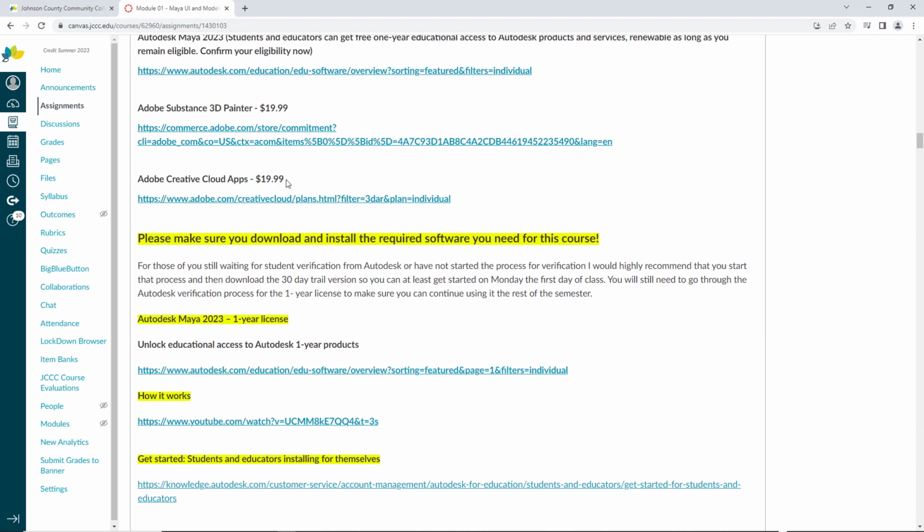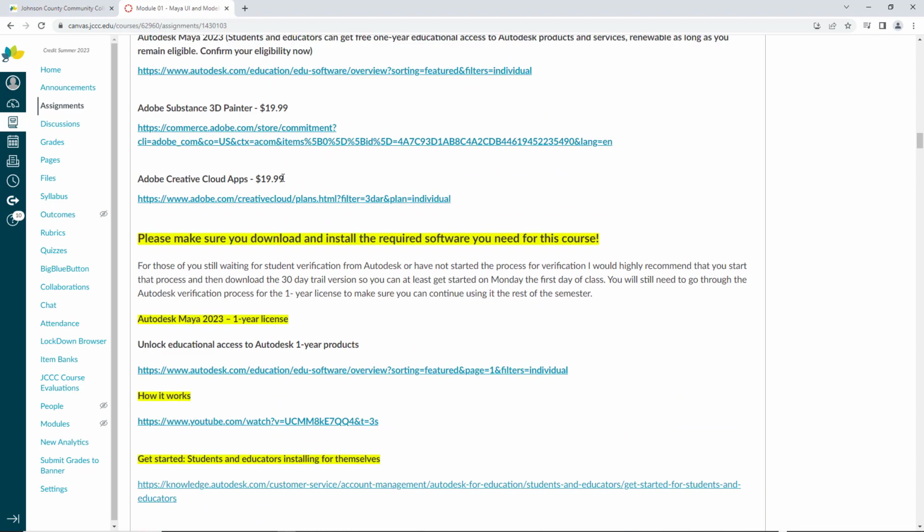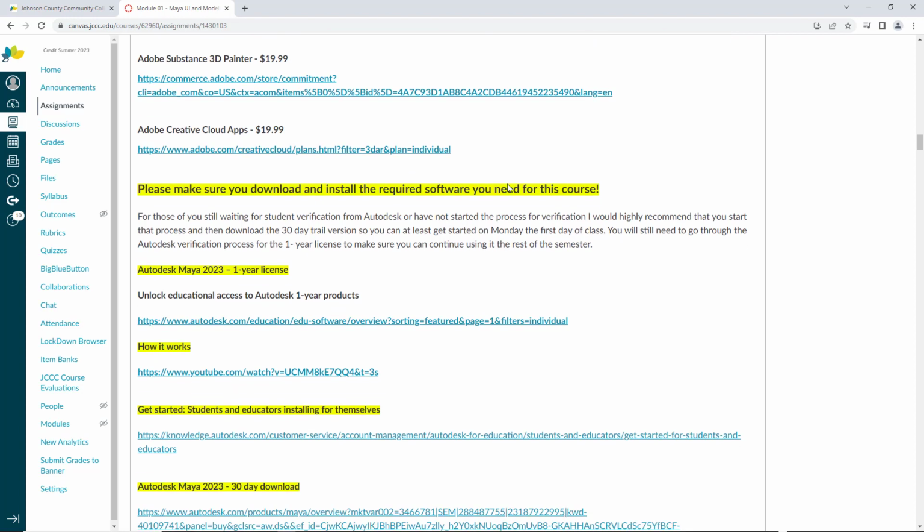Adobe Creative Cloud, I don't expect you guys to buy that at all. You can use something like GIMP, but I will let you know every class that you're going to take in animation, everybody uses Photoshop, and the industry uses Photoshop. So if you can bite the bullet now, just go ahead and get it. You have to look up Adobe Photoshop education, student, and you can get it for a lot cheaper, like $19.99. Otherwise, people are paying $79 a month for that. So you guys get quite a bit of a break.